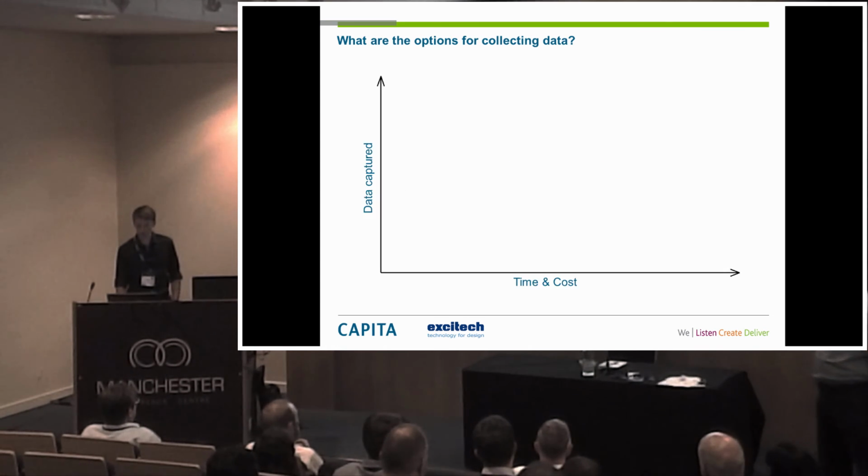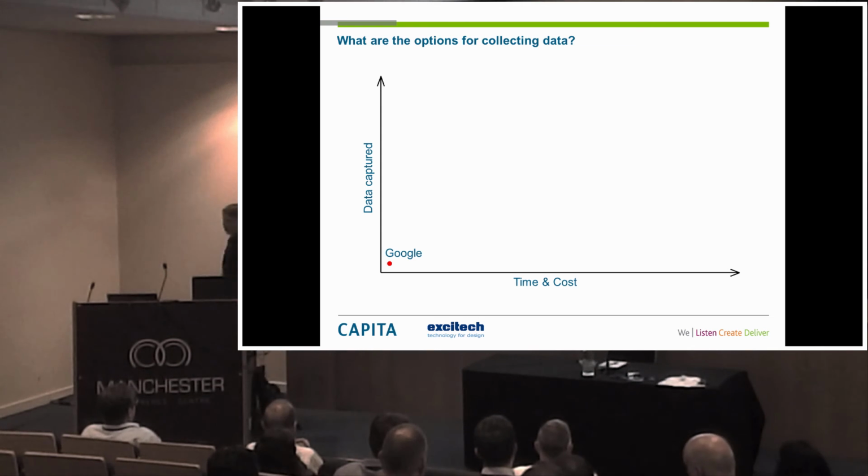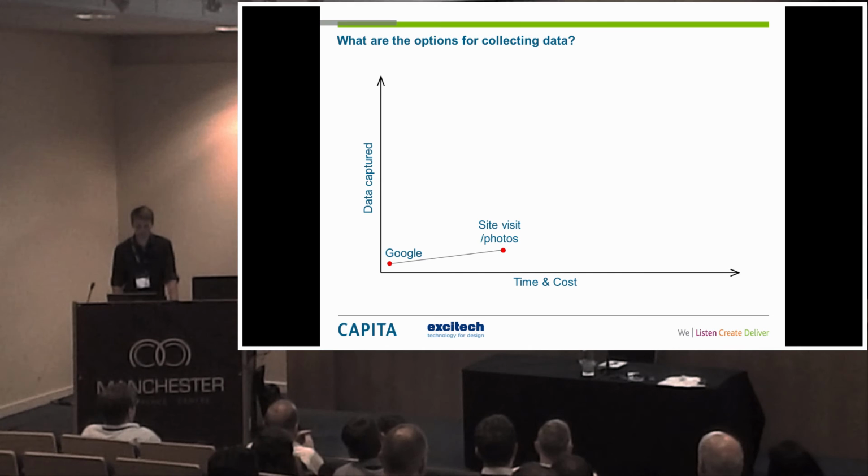So that's what we thought were the options we had in front of us for finding out about a project. And then we took those options and said, okay, let's try and map those on a graph and see what data we capture for each one and how long it takes. So Google, Street View, mapping, whatever you use, right down the bottom. It doesn't really take much time, 10, 20 minutes on the internet, but you don't get that much information. You only get what the camera will see or what an aerial shot of the site looks like.